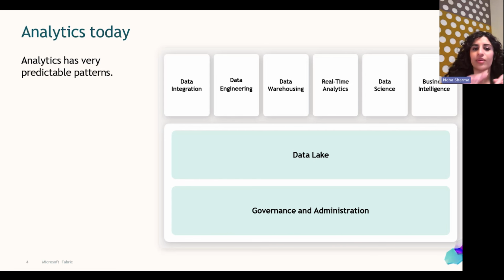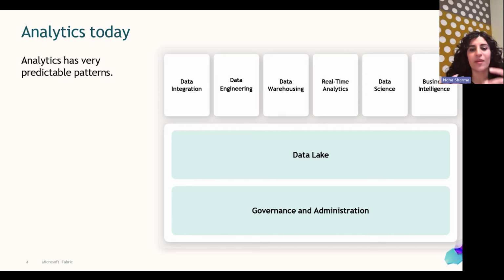That went away completely when there was a boom of digital storage. And then over time, we grew a lot in terms of digital storage, whether it's users or businesses. We had the social media boom, the internet. All of those things meant we had more unstructured data at hand than structured data. And so because of that, we had to move away from storing data in a data warehouse, instead to a data lake.